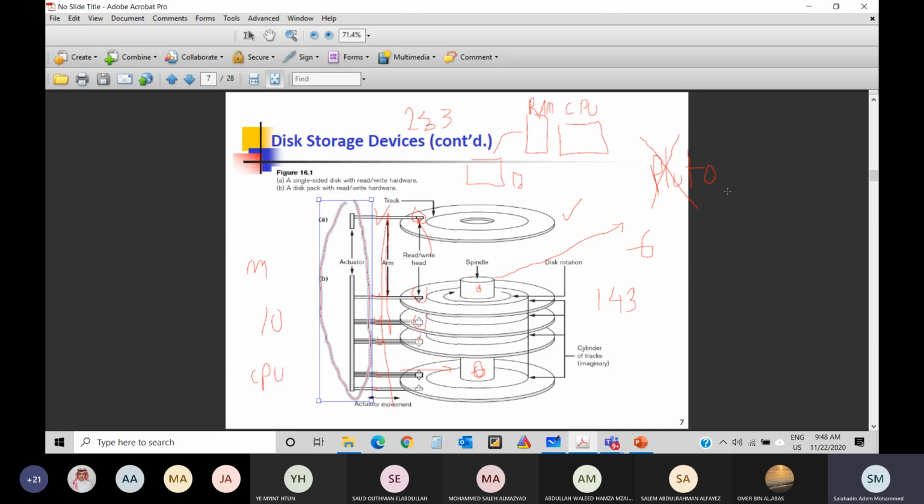What it means is, when your file is saved in many tracks, you have to make a lot of arm movement. A lot of seek movement, and this delays things a lot. That's why when your disk is slow, maybe one thing to do is go and defragment it. What does defragment mean? Take the files and try to put them in the same track or in the same cylinder. This way you don't have to make a lot of seek movements. A seek movement is a movement done by the arm. We call that a seek movement. So this is what defragment means.